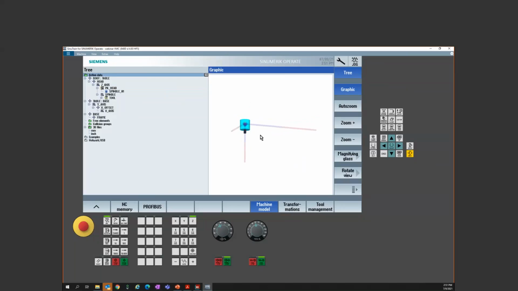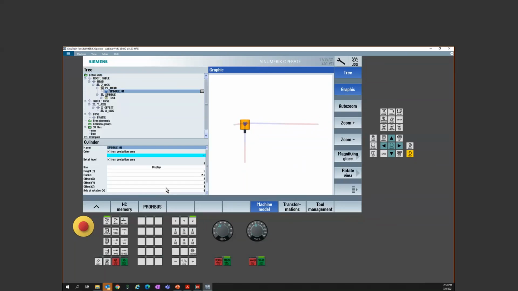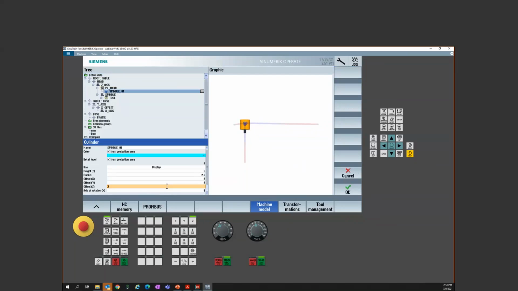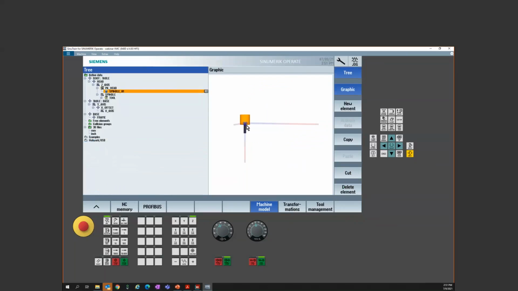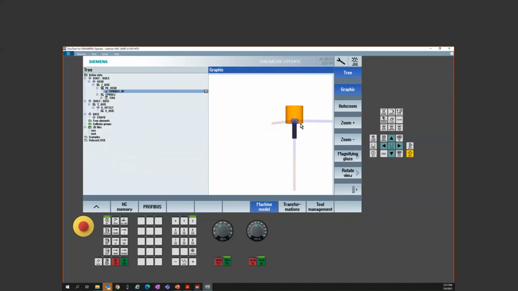So in my case, if I know this is 5 inches long, I want to shift the object in the positive direction half of the height. If you go into the spindle and add a positive value in Z of 2.5 and say OK, see how it now put the spindle face, because this is the spindle face, right? This is where my 4 inches of tool are projecting from. And as I jog, you're going to see the component now goes with it, because it's all being carried by the Z axis.